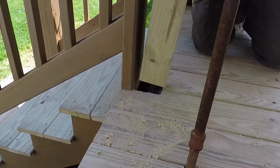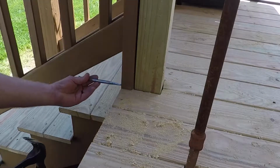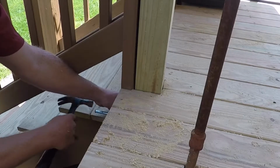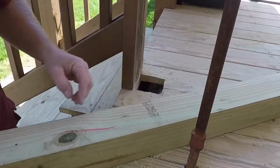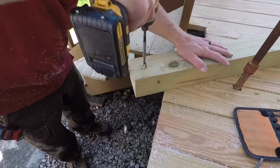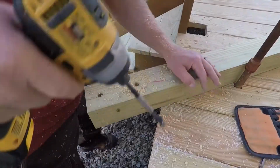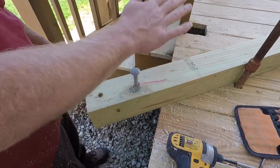So here is where the post is going to go, and again I'm using this 4x4 just to support my railing, and then I'm going to put some carriage bolts. Got holes drilled through the side of the deck, and I'm marking my spot on my post. I'll take that out, and then we can see the holes here, and I'll go ahead and drill my hole for my carriage bolt. That's what's going to hold the post to the side of the deck, and that will secure the railing and hold my sleeve in place.